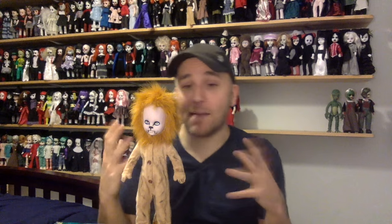I'm going to go from my least favorite doll to my favorite. It's tough because this set is really good, and I feel bad saying any of them are my least favorite. But my least favorite is Teddy — Teddy is the lion. He's actually one of my all-time favorite Living Dead Dolls, so for him to be in last place breaks my heart a bit. There's a specific reason he's my least favorite, which I'll get to in a minute.